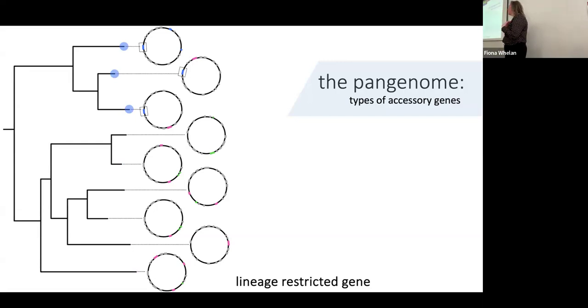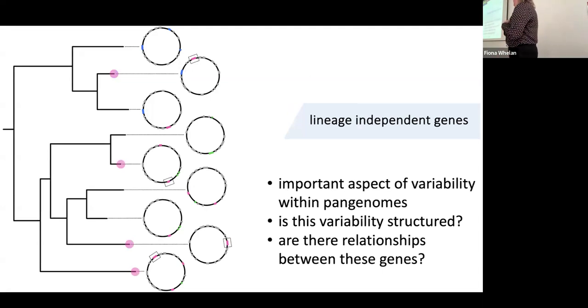So I was less interested in having these lineage restricted genes as part of our analysis because the most parsimonious explanation would be that that blue gene was in the most recent common ancestor in that clade, and then it just moved through vertical evolution. So I was more interested in ones that looked like they could have been acquired horizontally in different aspects of the phylogeny, or that they had just been maintained over time from some sort of vertical evolution.